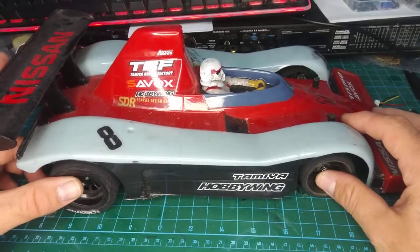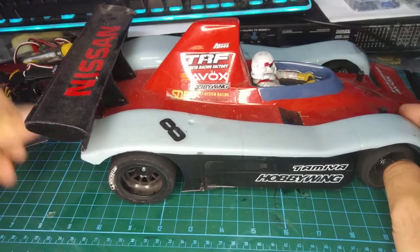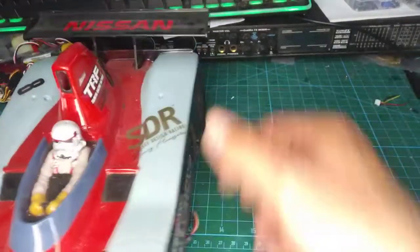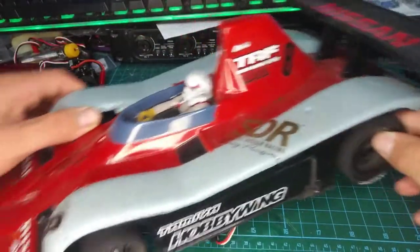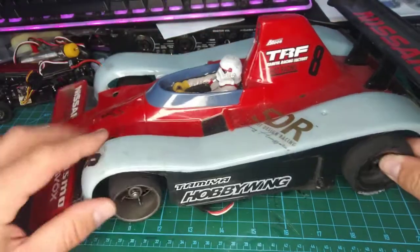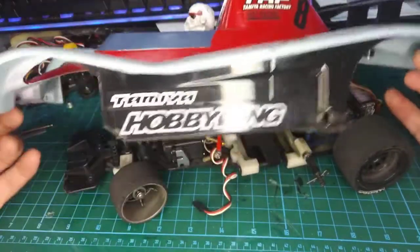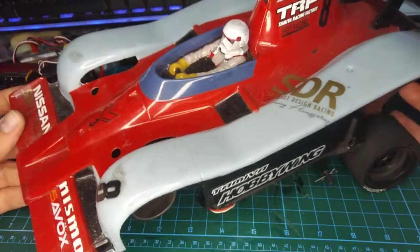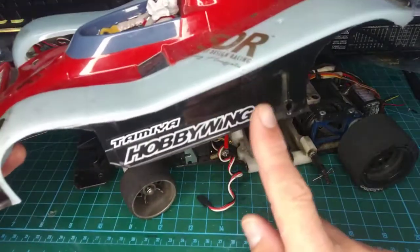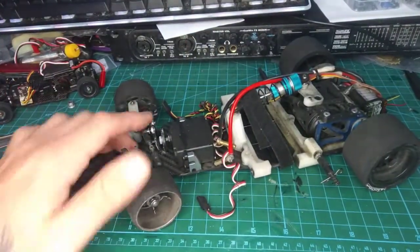I got it on eBay and I'm really happy about it. I put a wing from a Tamiya LMP body on it - it's supposed to have the wings sticking out at the back but I didn't want to do that. It's got a little stormtrooper driving it, so this body is really cool. It really makes the car look amazing on the track. I have the body post on the side and two body posts on the front.